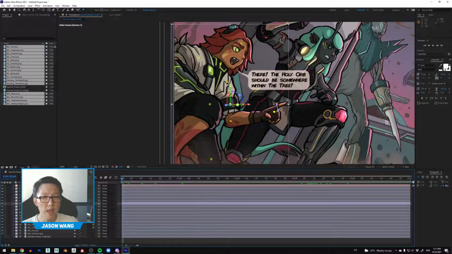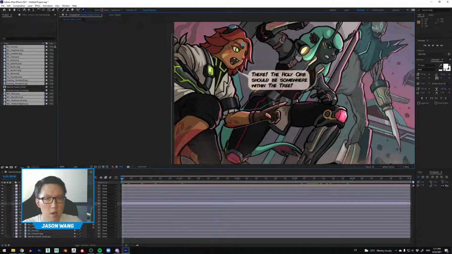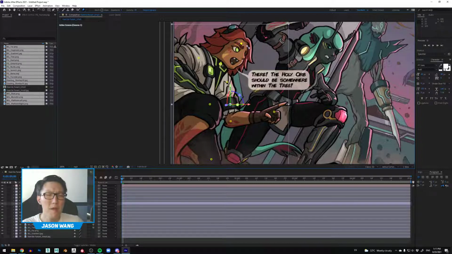Okay, so I will do the same for the head as well. Maybe I want her to tilt forward a little bit. Let's click on this, tilt it forward. Next, maybe I want her chest to go in a little bit, just as a counter movement. But maybe it will look bad. I don't know.